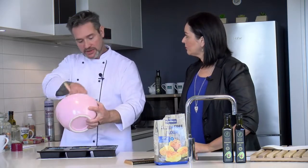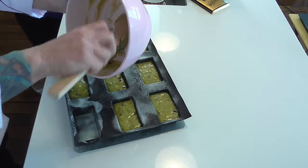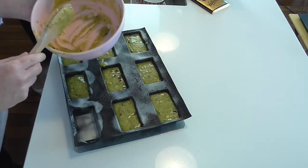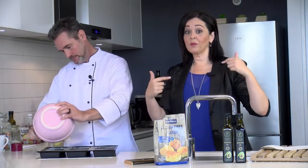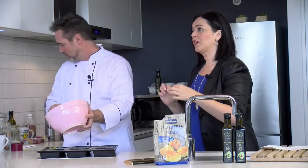But with avocado oil, we used to have a lodge, and one of the best items on the menu was our scallops that we used to pan fry in the avocado oil, and then we used the avocado oil to make a lime mayonnaise to put on the top, which I think is what I shared the other day as well. Yeah, Kev shared that. It's actually on the Monique Bradley Facebook page. I've shared that out as well. How does, with something like scallops, they don't really have a lot of flavour, do they?